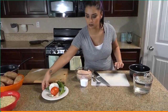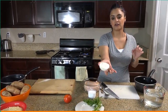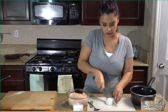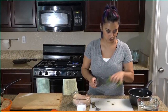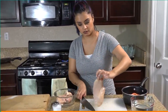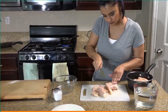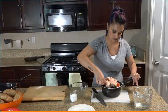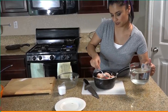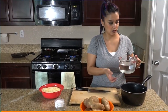Now for our chicken flautas, we have garlic — about two whole cloves cut in half — half of a white onion that I'm also going to cut in four, cilantro for flavor, about a teaspoon of salt, one tomato cut in four, and our chicken that we're gonna cut so that it cooks a little faster. We're gonna fill it up to the top so that it covers all of the chicken and set it on the stove. Pepper, salt, and about three cups of water — we might need six cups.